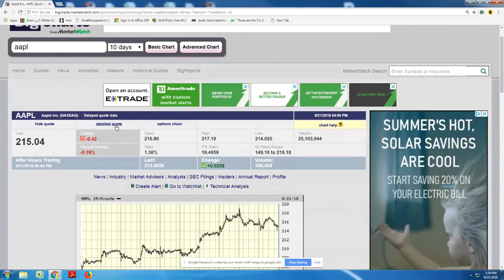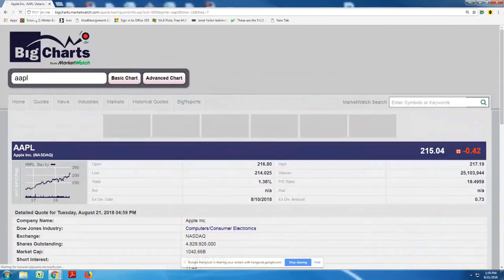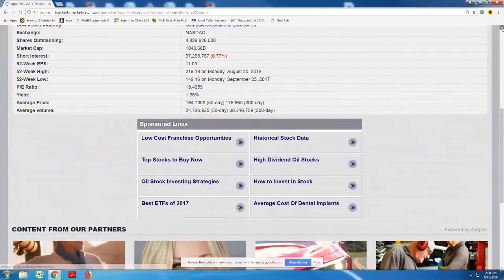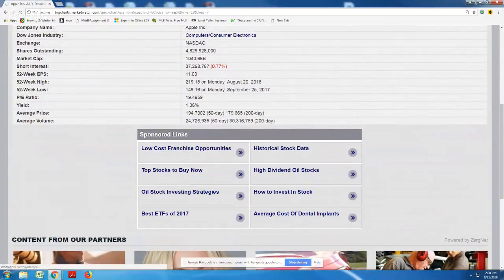Turning to the moving averages. They're at 179. So when you were up there at almost 220, where were you here? 220 minus 180, let's say, ballpark. Yeah, you're 22% above the moving average on a very, very big company. And the volume there seems to be a little light. The 50-day volume is 24 million shares a day. The 200-day volume is 30 million shares a day. So the rally has been accompanied by a little bit of lighter volume, and that's sometimes not that constructive. So we'll have to see what happens.